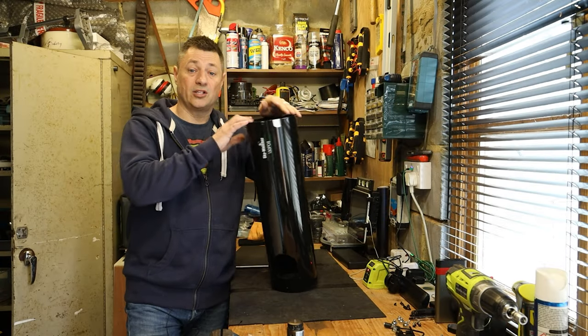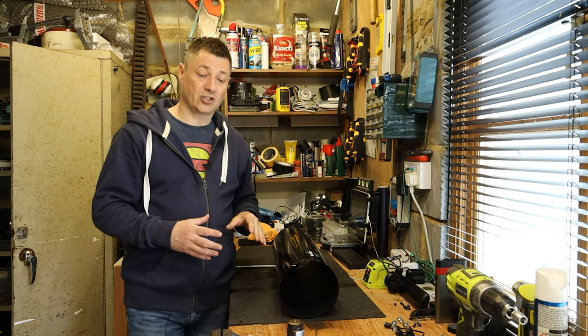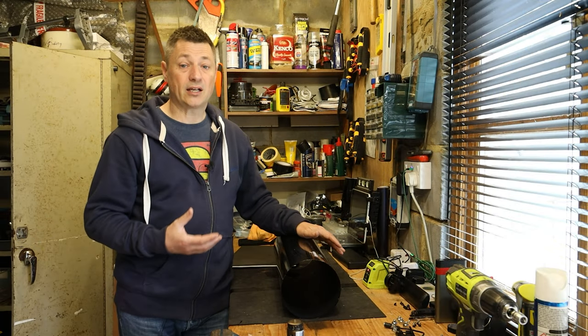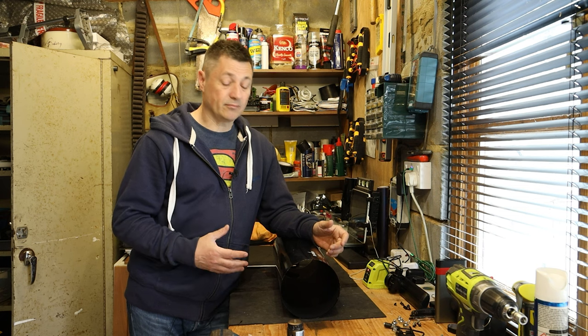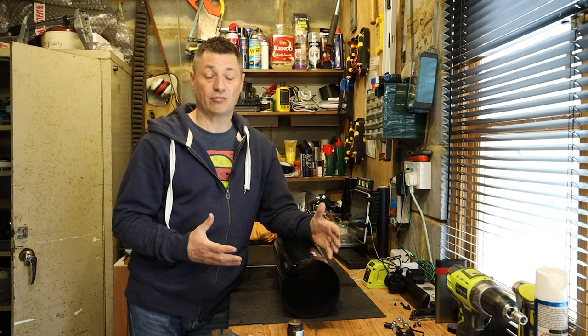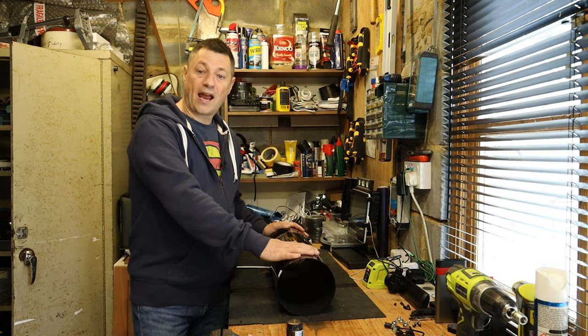Today what I'm going to do is flock the inside of this tube. I'm going to show you a picture of the inside of the tube - it is matte black and the paint is matte finish, but you can still see there is a reflection on the surfaces. Obviously if we can cut down on the reflection in daylight, that is going to improve things at night time. From a lot of people I've spoken to, flocking the tube is a really good way to cut down any internal reflections.